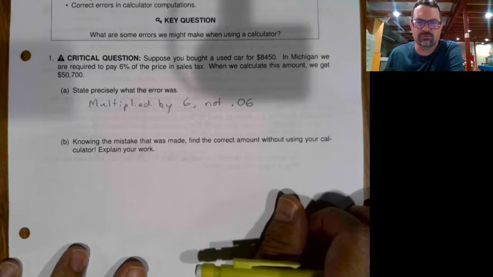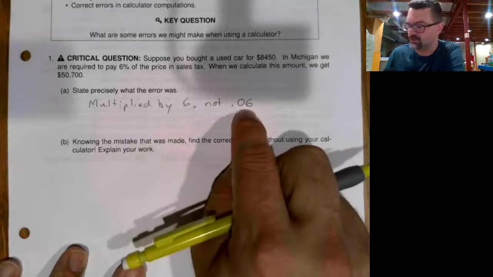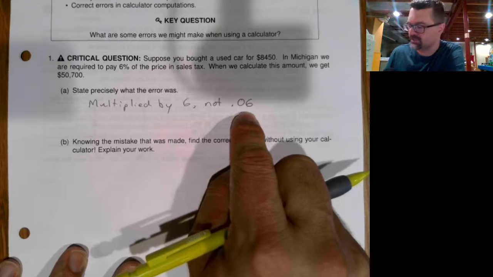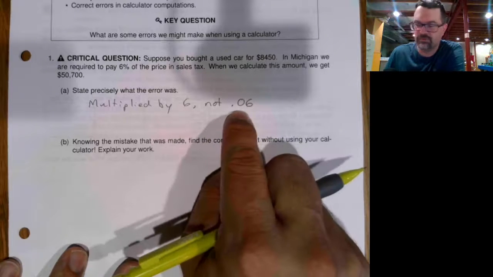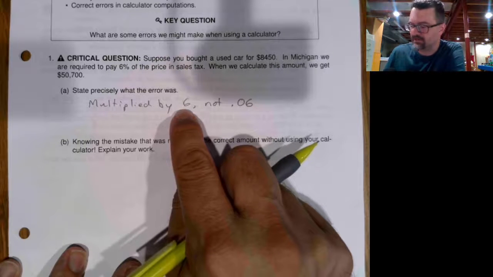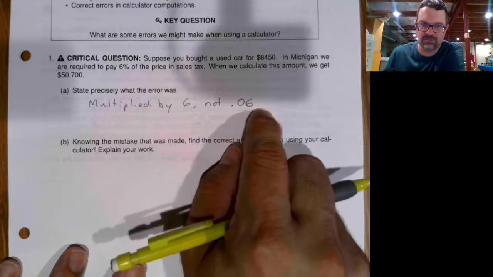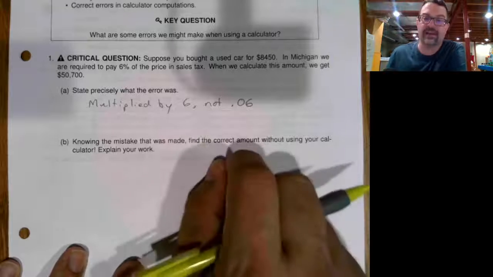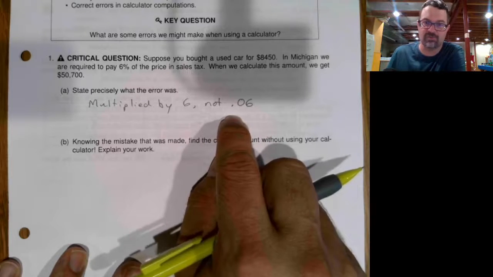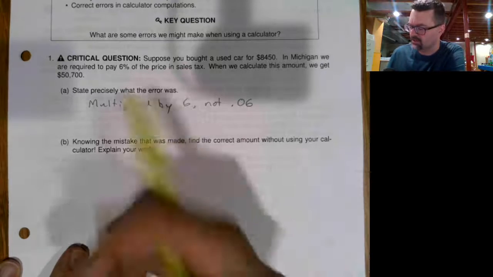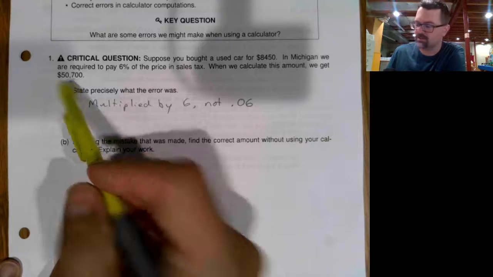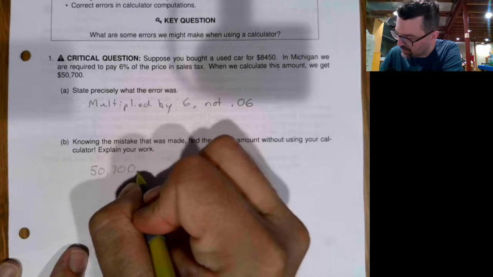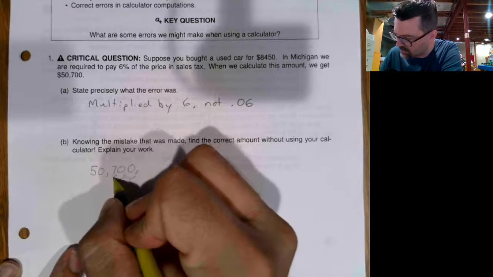So the thing is, okay, what's the real amount then? Of course, you could get your calculator out and do it correctly and see what you get. But multiplying by 6 and multiplying by 0.06, well, this just comes from moving the decimal point. To go from 6 to 0.06, you're moving the decimal point over 2 places, and when it comes to multiplication then, to fix that, you can just move the decimal point of your original answer over 2 places. So, okay, that's way too huge. We're going to expect it to be smaller, so we could actually take that decimal point, 50,700, there's our decimal point, and just move it over 2 spots.